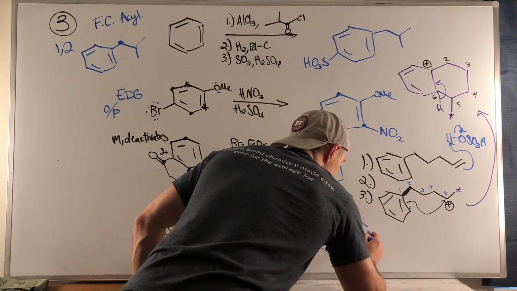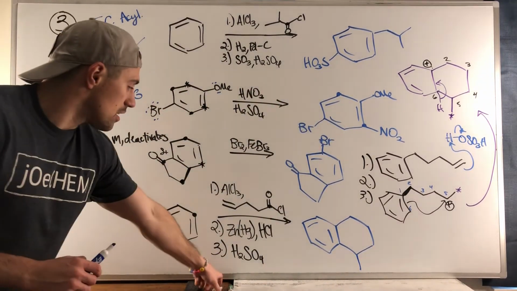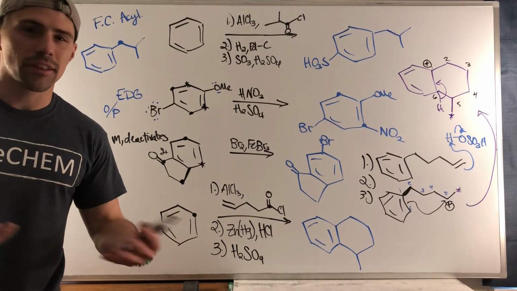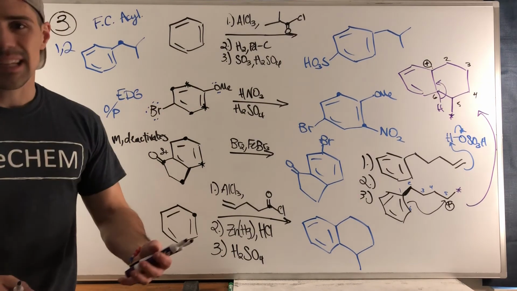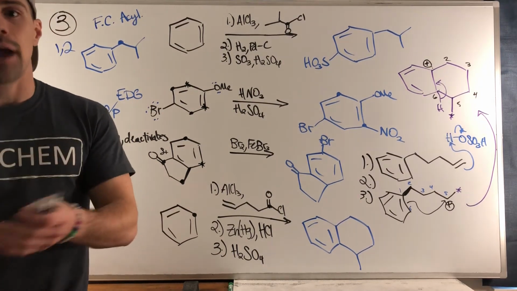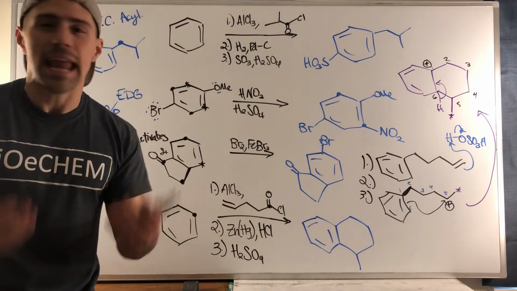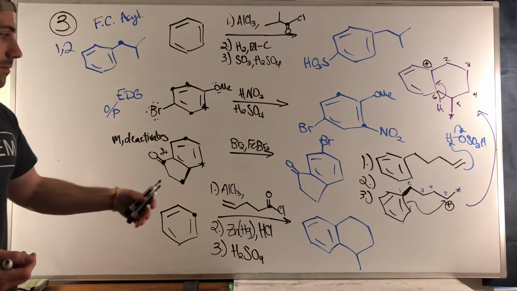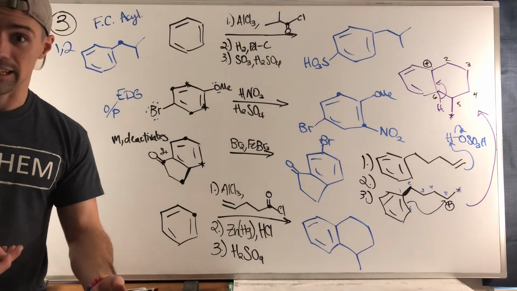But I've seen this question asked so many times. I think everything makes sense up to here. You kind of get a WTF, like what's going on here situation. And it's really just protonating a double bond and then doing what I would call a generic EAS reaction. Not really a name. It's kind of like a Friedel-Crafts in a way, but done in a much different fashion than we've previously seen. Okay?